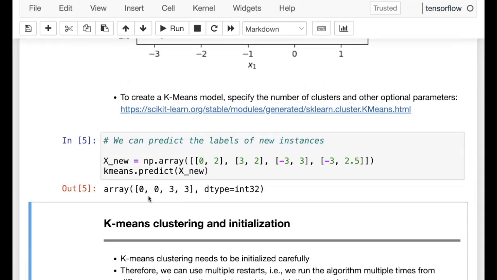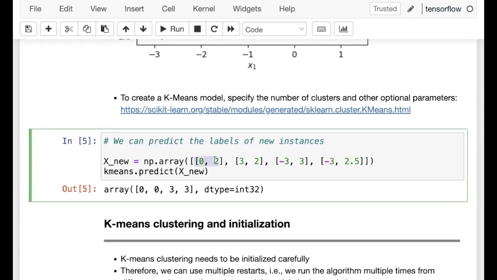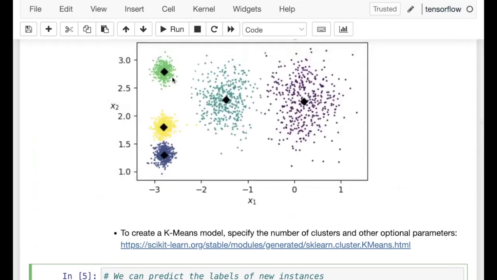And that's something very important because these numbers, 0, 2, 3, these numbers that we get here, are automatically generated. So there's no ground truth output. So 0 here doesn't really make any sense because we don't even know what class or cluster 0 is. The only thing we know is that the first 2 points, this one and this one, belong to the same cluster because they have the same label. But whether label 0 is this one or this one or this one, you have to actually find that information. And there's no very straightforward way of figuring this out.